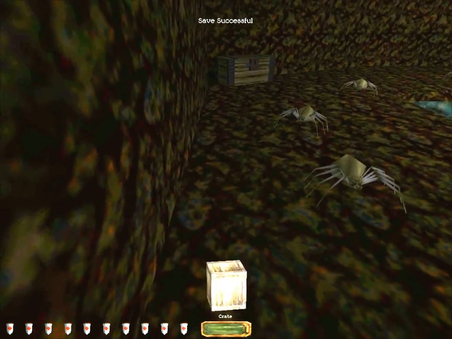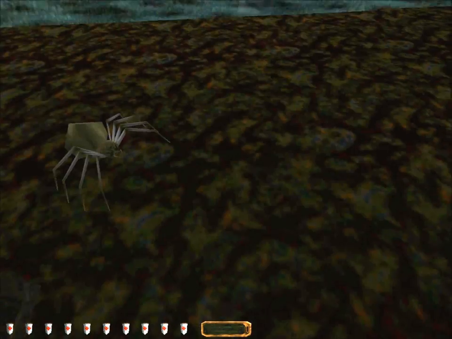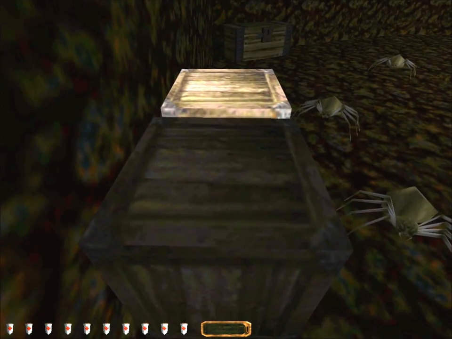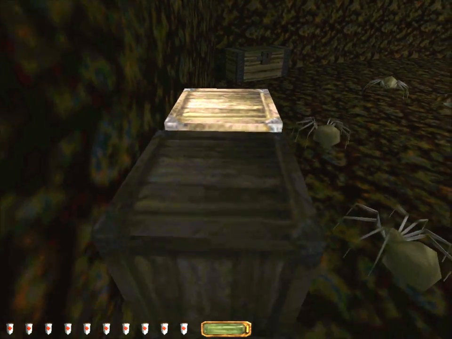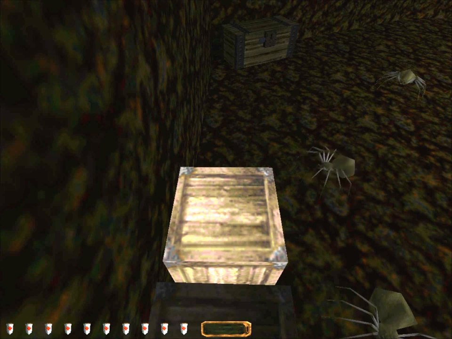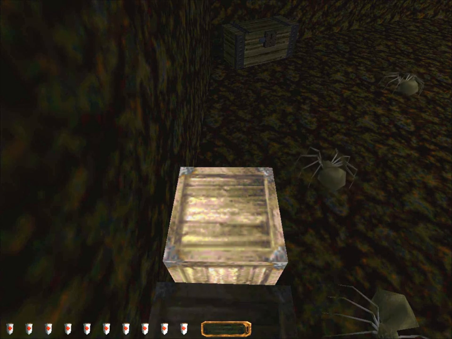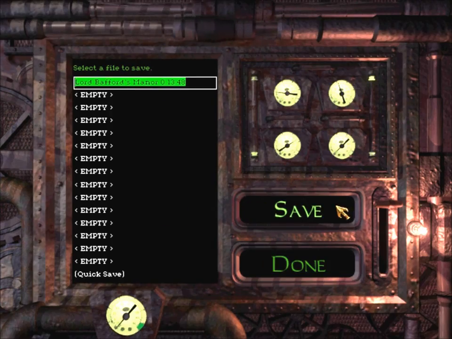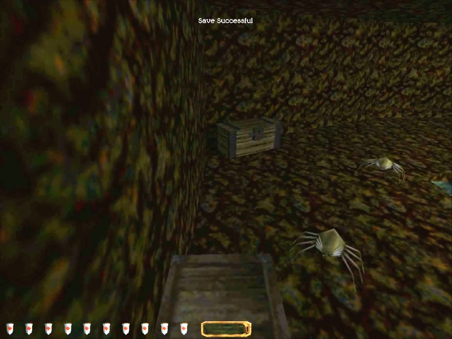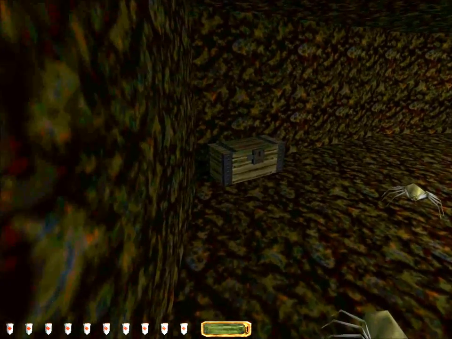Now, the way to get by these spiders without triggering any kind of alert is to set two crates down. And somehow, being above their line of sight allows us to sneak forward just enough to open the chest and take the ring without even getting a chitter from these spiders. Now, in case I make a quick save in a bad spot, I'm going to do a real save right here. Now, creep very slowly, staying against the wall.